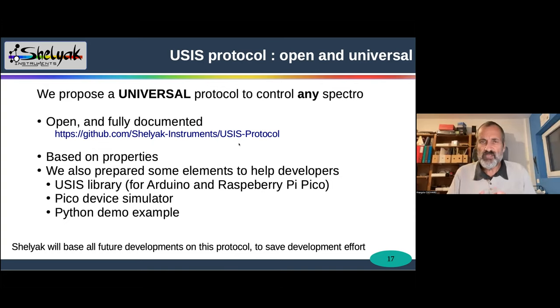And in fact, we also have prepared some elements to help the developers. For instance, we have a UVEX library. If you want to develop hardware based on Arduino or Raspberry Pi, well, there is a typo here, the Raspberry Pi Pico. So I hope that you can see it on the screen. And this is the microcontroller which is inside the UVEX motors, and it works also for Arduino. So we have developed a UVEX library, so it's easy to develop. And we have also made something where you can just drag and drop a file in this Pico microcontroller, and this becomes immediately a UVEX compliant device, so you can do your own software development on your side.